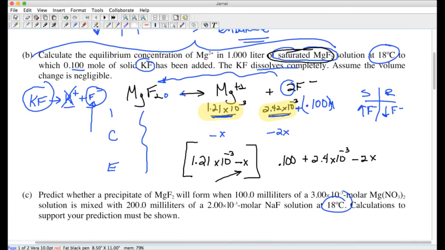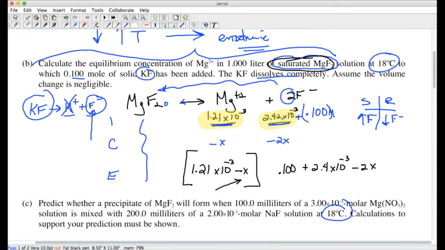And this is where we're going to approximate, because if I want to find my KSP, or in this case, they're looking for this concentration, I'm going to take my KSP value. Remember, KSP is equal to the concentration of magnesium times the concentration of F negative to the second power. So I know my KSP. We've solved that previously as 7.09 times 10 to the negative 9 at equilibrium. And now I'm going to multiply it by this number.